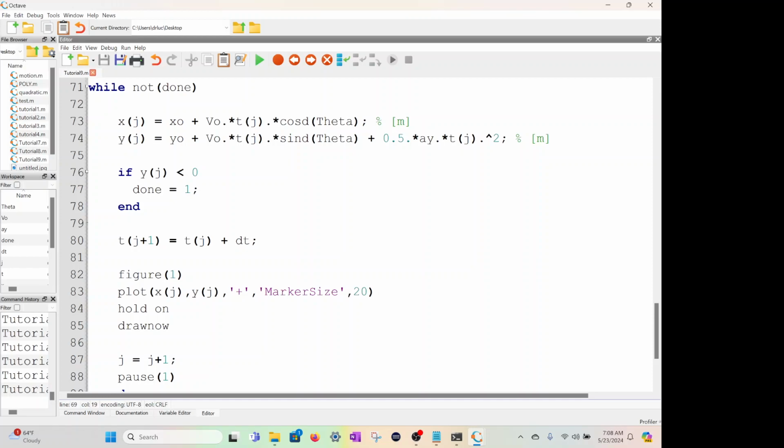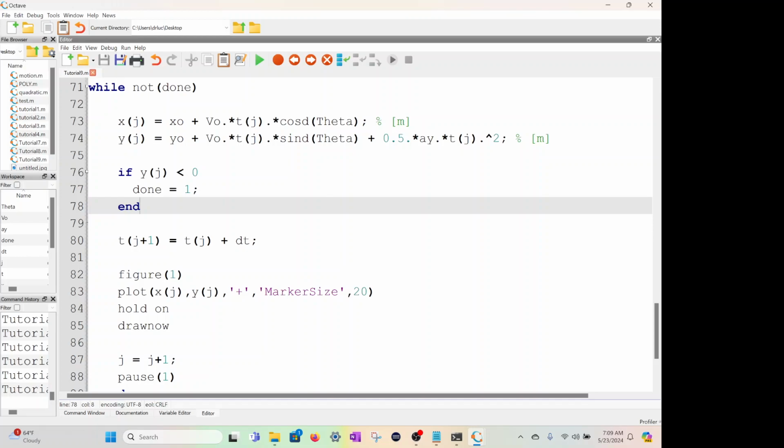Once it says that, it's going to break out of the loop because we have right here this condition. If this y of j is less than 0, we're changing done to 1 and it breaks out of this while loop. Okay, so we're using an if statement in a while loop to break it out, to stop running the code. Otherwise, it'll just keep running and running and running.